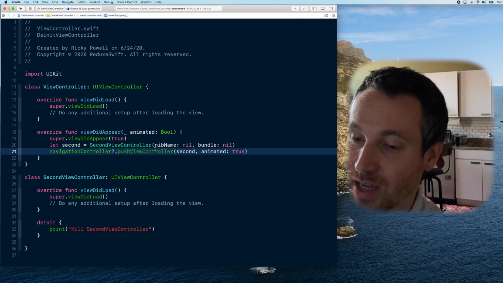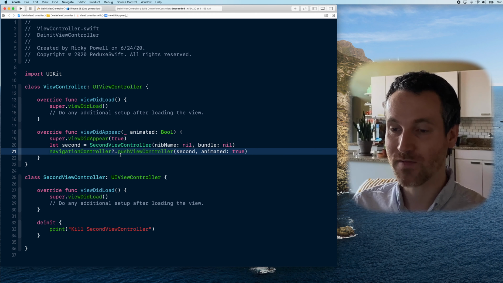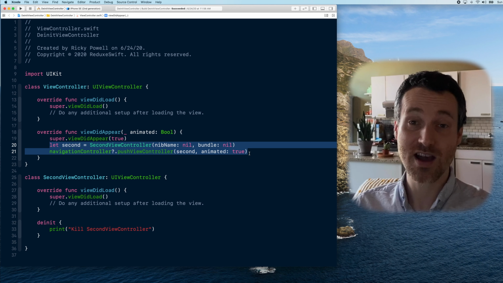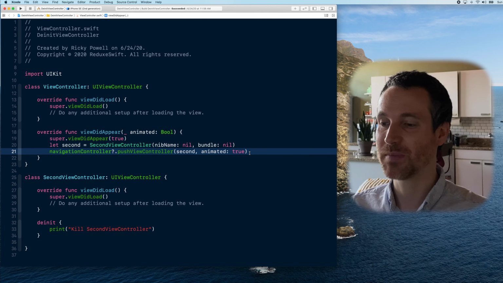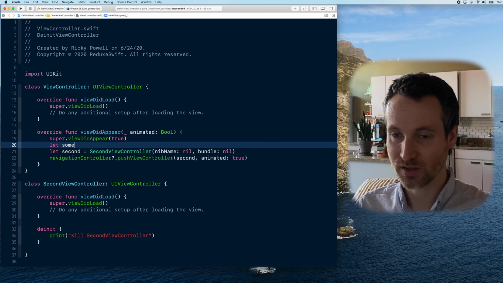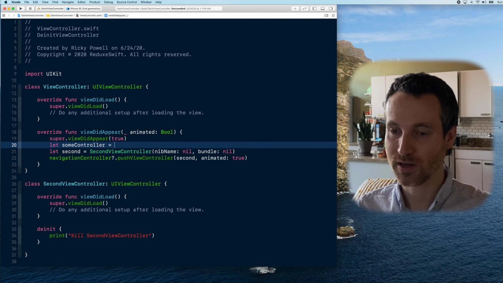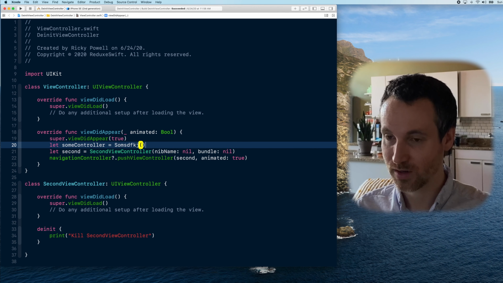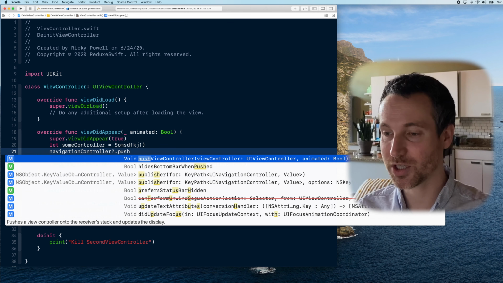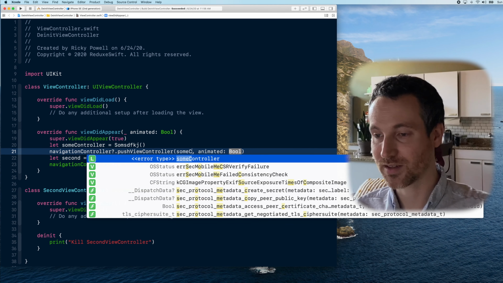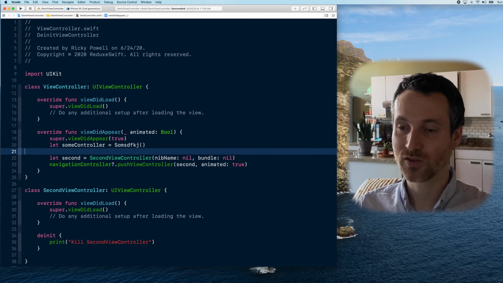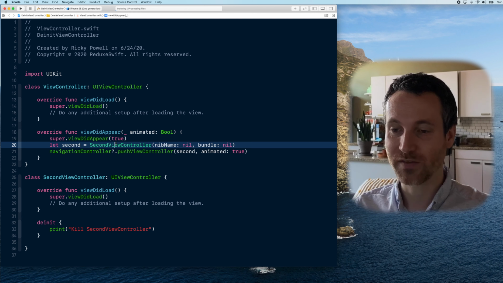So let's just take an example here. I have something where I want to push a ViewController on top of a nav. So what we could do to make this easier to write, because you might have to do something like this: some controller equals the controller, instantiate it, and then you're always doing navigationController.push, and then it's that same controller, and then you're always using true or false or something like that, right? So that's the example I have here.